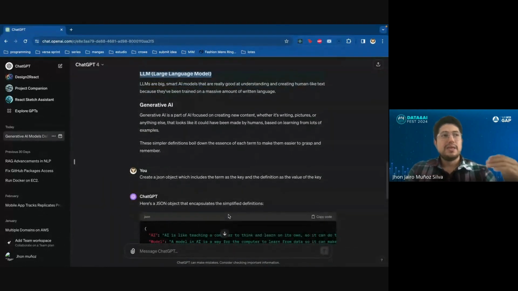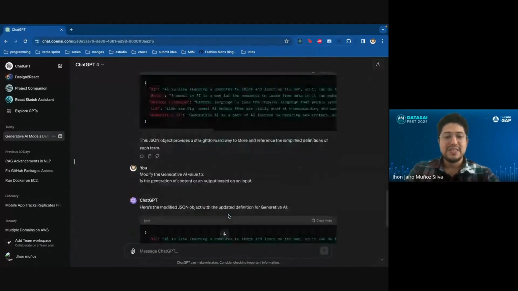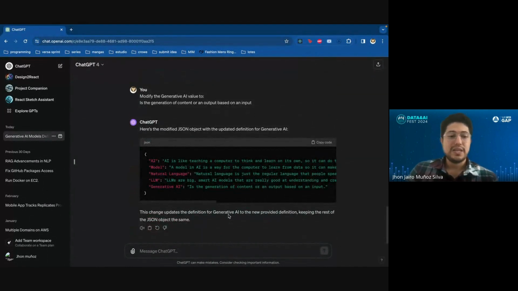We can keep going forward with that strategy until we get the expected output. So we are improving the final output based on the previous iteration of that output, which is really useful if you are trying to do a process that requires multiple iterations and depends on the previous output to generate the next one.